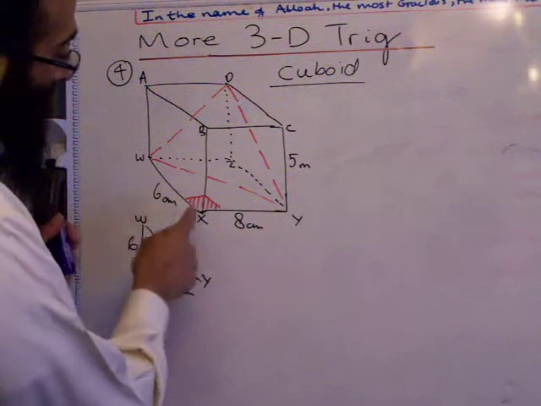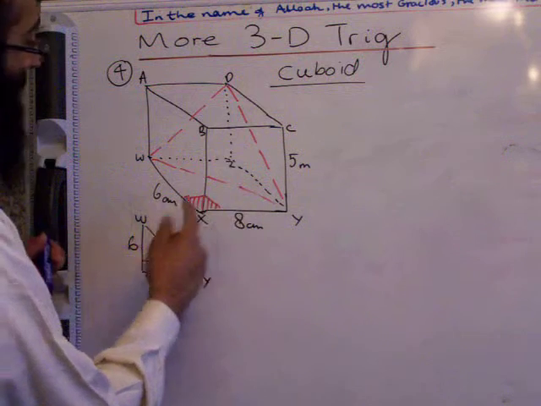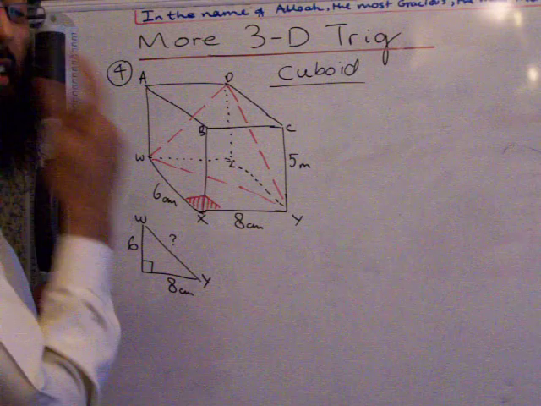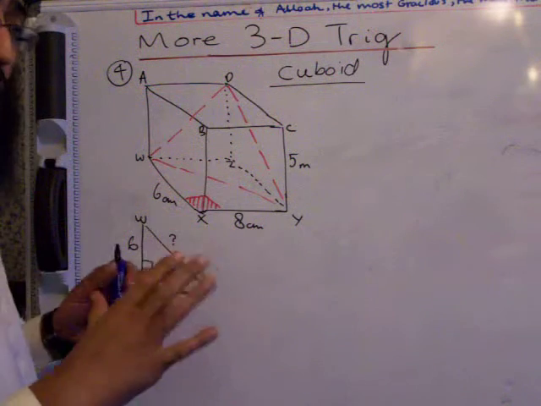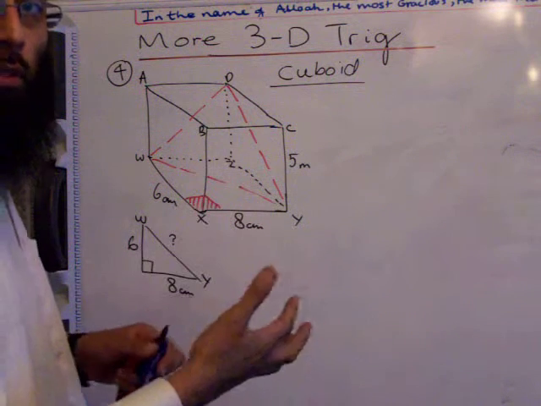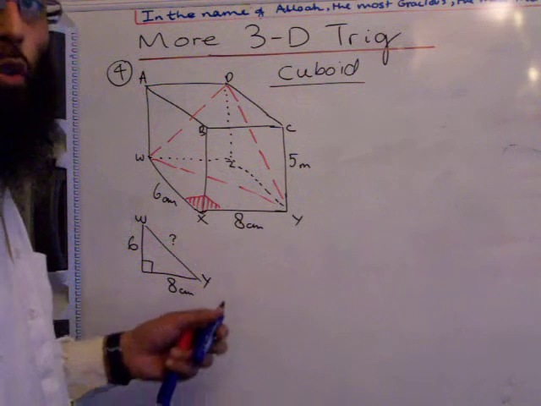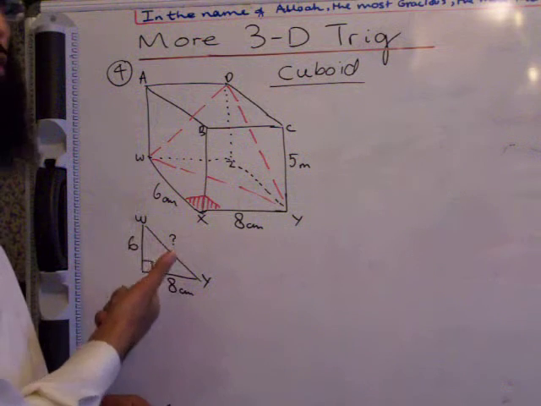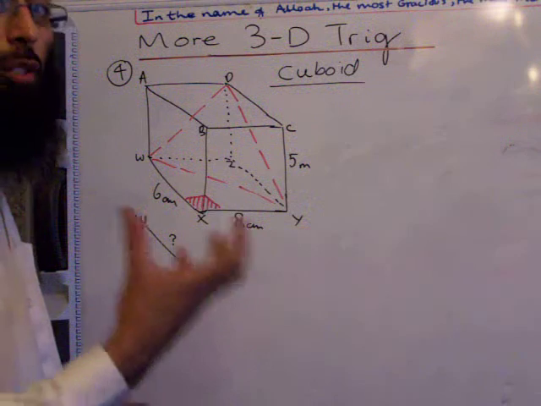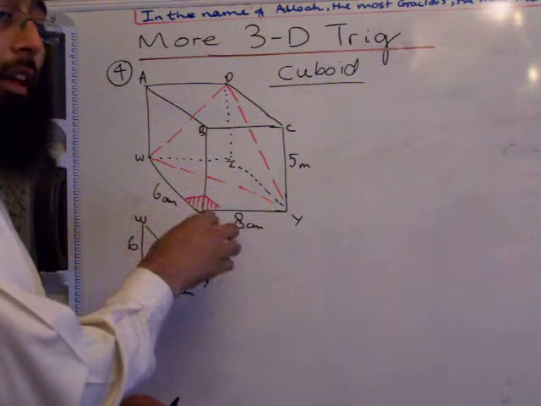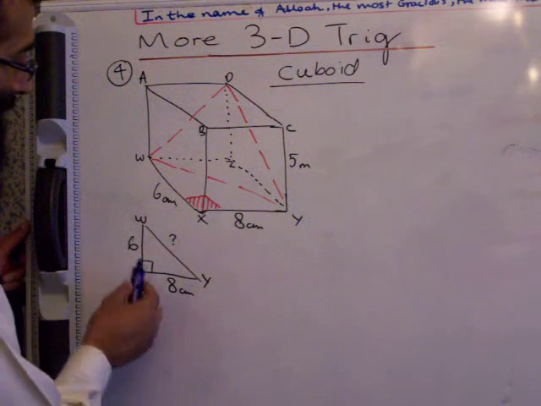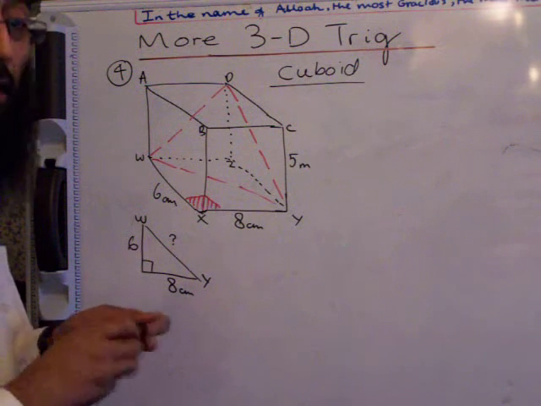Okay, so that triangle here, this angle that looks like an obtuse angle, because this is the bottom corner of a rectangle, it's a right angle, 90 degrees. So that's the part where most students get confused. They look at the question and go, oh, it looks obtuse, so they start using, for example, sine rule or cosine rule, when actually we have to use sine, cos and tan, because it's a right angle triangle. That's one of the most important parts, being able to visualize and interpret the diagram properly. So, if you look at this question here, we need to work out the hypotenuse of a right angle triangle.